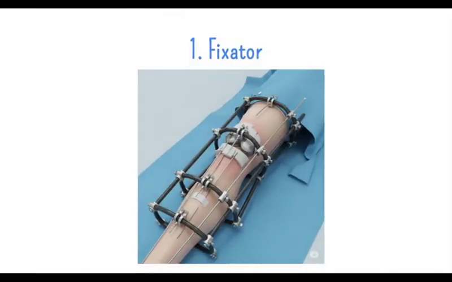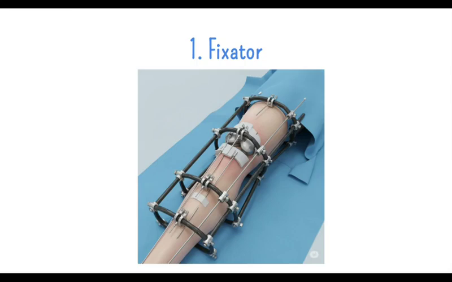The first one is the fixator itself. So we have to describe the pin count, bars and the fixed place of the external fixator. For the pin count, we have to tell how many pins are there and whether they are vertical or not. For the bars, we have to tell whether they are interconnected with each other, whether they are perpendicular to each other. And we have to observe the fixator and tell the fixed place of the external fixator. So whether they are fixed to the tibia, or to the bones of the foot.